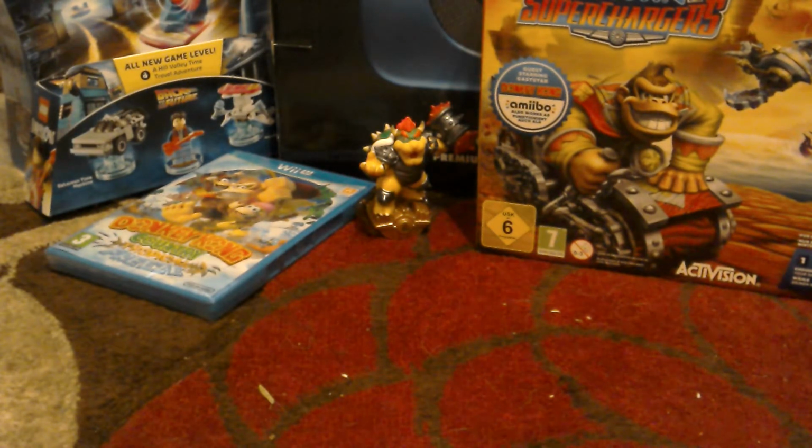It's just been Christmas, and look at this! We got Skylanders Superchargers, we got the Wii U, we got some LEGO Dimensions, we got Donkey Kong Country Tropical Freeze, and we also have a Bowser Skylander slash Amiibo. Also with the Wii U, we got Mario Kart 8 and a 7-day Wii U karaoke trial. And this is all we got. We got more than this, but this is our little gaming area. So let's start.